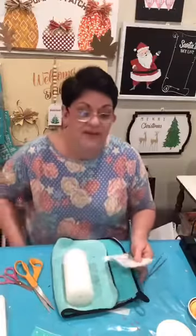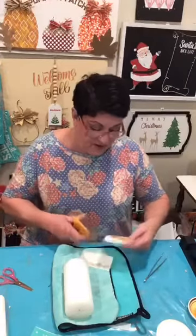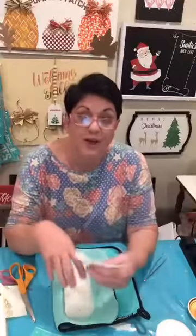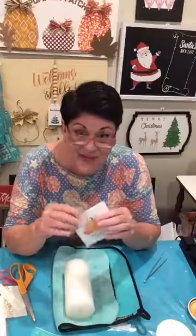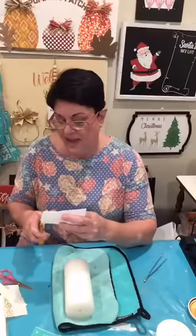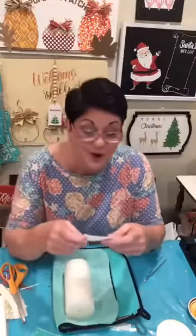No, it doesn't come off while the candle's burning. I mean, it'll come off when it burns down. But you can also, okay, ready? Be ready to have your mind blown. You can also do this same technique on the battery-operated candles. Yes, you can. I used to have a ton of those for my daughter's wedding, and I left them in my attic and they kind of melted, some of them, so I just threw the whole box away. But you can totally do this.